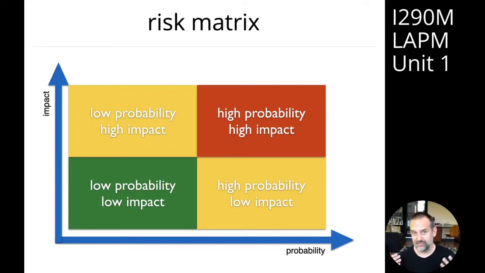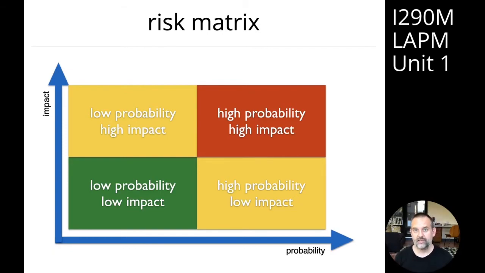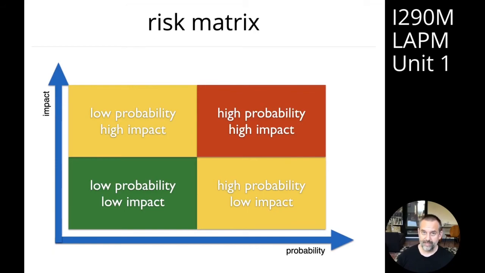This is the point where you have a discussion about whether your estimates for relative impact and probability are good, what assumptions have been made, and you record those assumptions. For the high probability, high impact risks — and indeed for the low probability, high impact risks — you might then go and gather more data to more accurately quantify those numbers. That's an example of a discovery exercise a product manager can do to think about risks for their products, and it's the kind of exercise you would do on an ongoing basis.